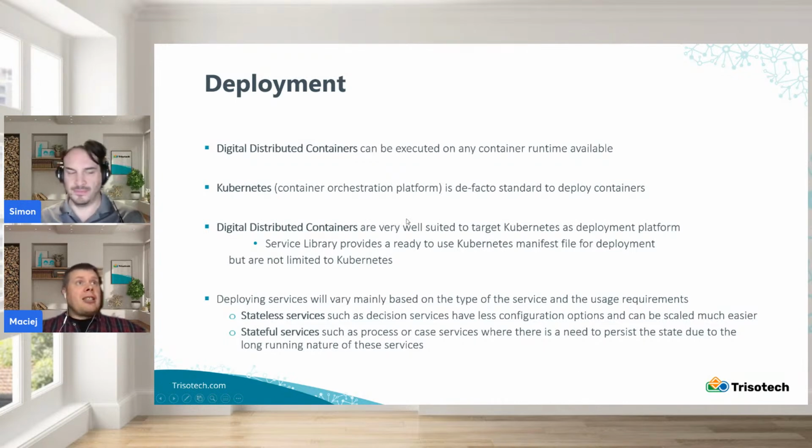An additional thing that you need to take into account when it comes to deployment is the type of services. We classify them as either stateless services, which are usually backed by decisions, because then you don't need to persist the state of the invocation, or stateful services, which are based on processes and cases. In most cases, they will have some sort of state to persist across invocations because they are considered long running. Those types of services will drive the complexity of the deployment, so that needs to be taken into account as well.